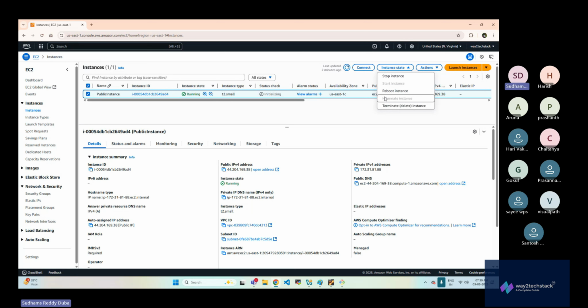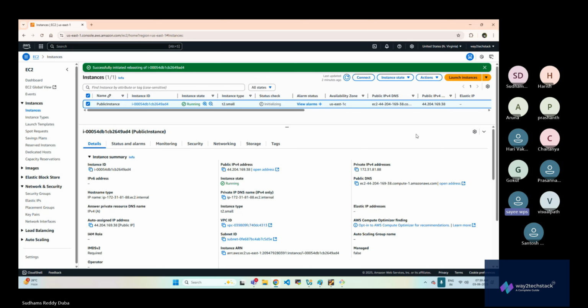Okay, so that's what happens in the backend. Let me try to reboot the instance and say reboot. What is 44.204? I just want to see that IP address after reboot. You can just see it, right? 44.204. Just remember these two. The only thing I have not seen from the AWS side is that when it is getting rebooted, it will always show you running status, but technically in the backend, it is getting restarted.